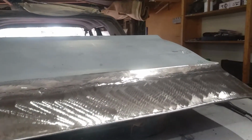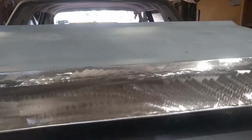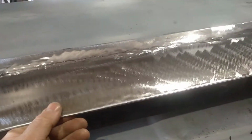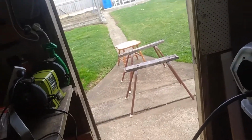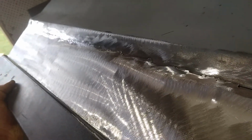I'll go along and straighten that out a bit better because it's got a wee bit of a wave in it. But I'll fix that. I've got that rolled over pretty tight now. Where's my straight edge? Well, it's not perfect for straightness along there, but for doing that by hand, I don't think it's too bad.